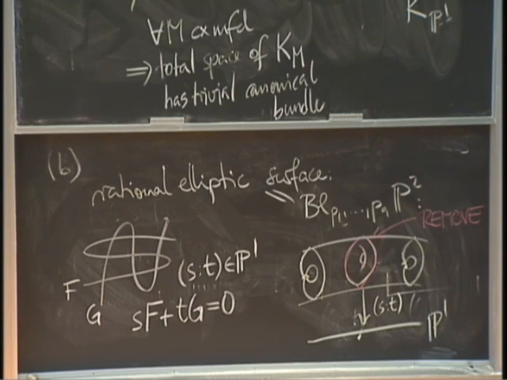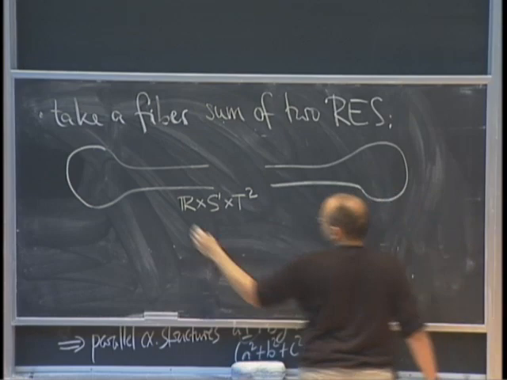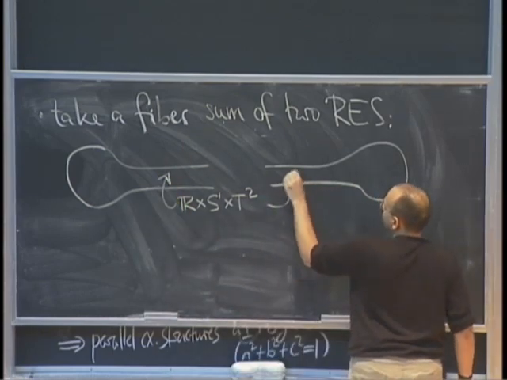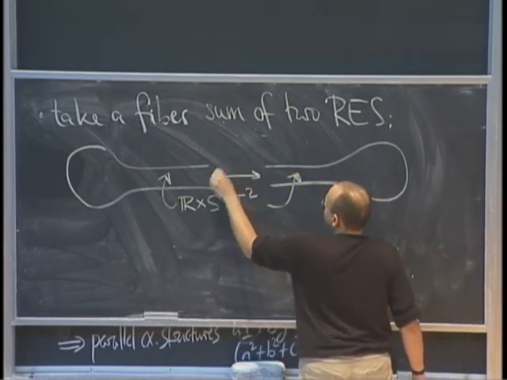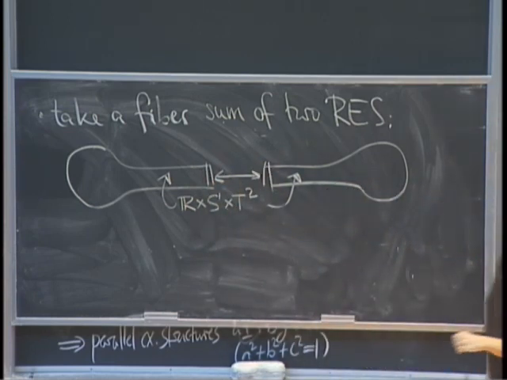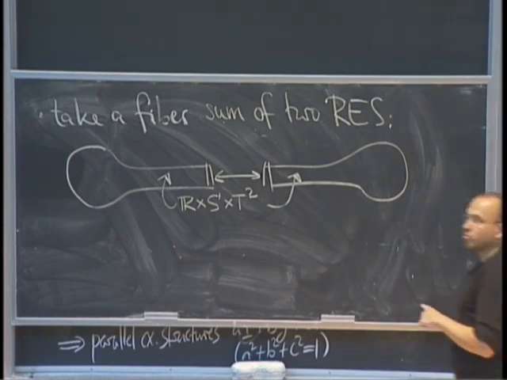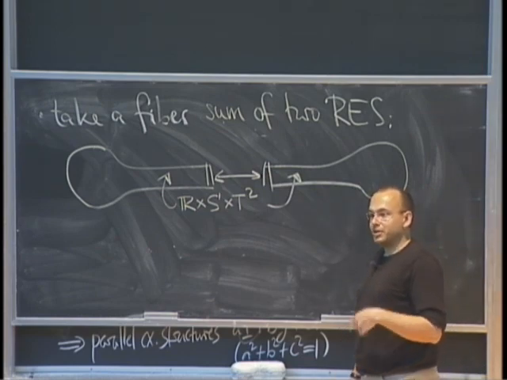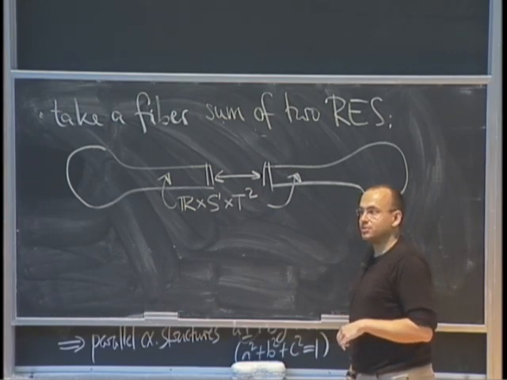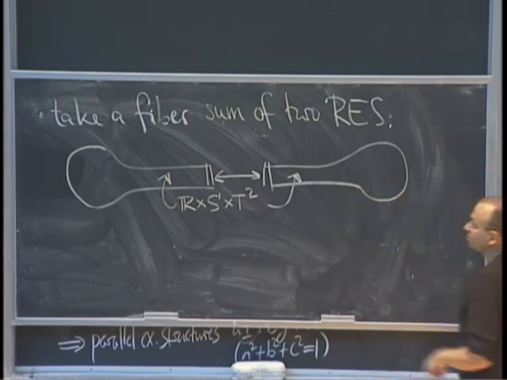And then take 2 of these guys, and you stick them together by their ends. It certainly works topologically, and the result that you're going to get is a smooth compact 4 manifold that's diffeomorphic to K3. But it actually works, even though it doesn't look like it, in the holomorphic category as well. So you're actually going to get a compact complex surface, and that's a K3 surface. So it's biholomorphic to K3, so it has trivial canonical bundle.